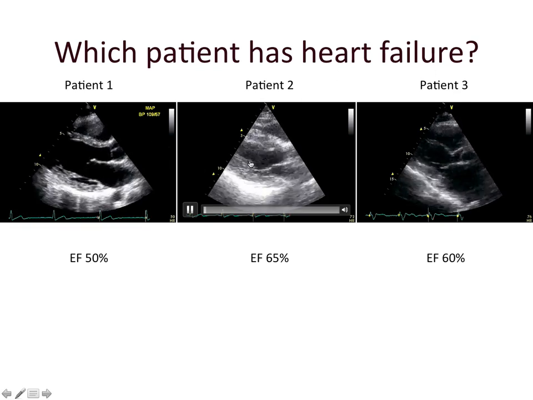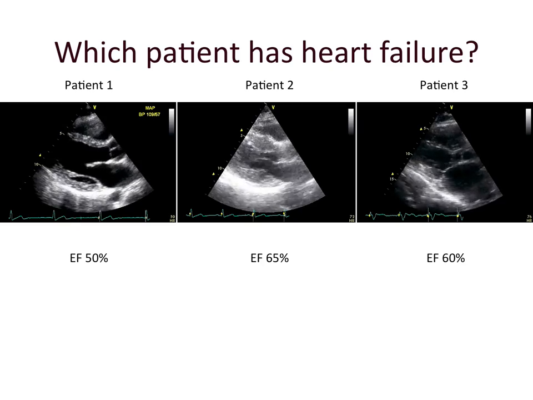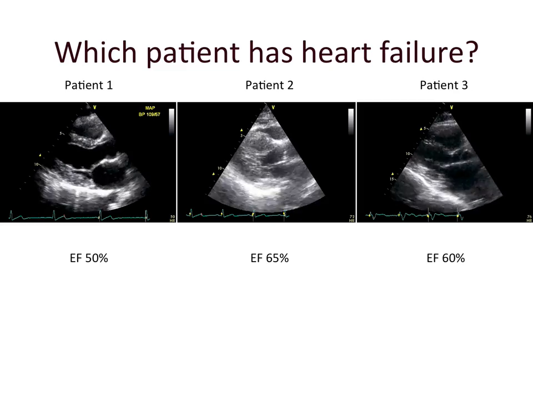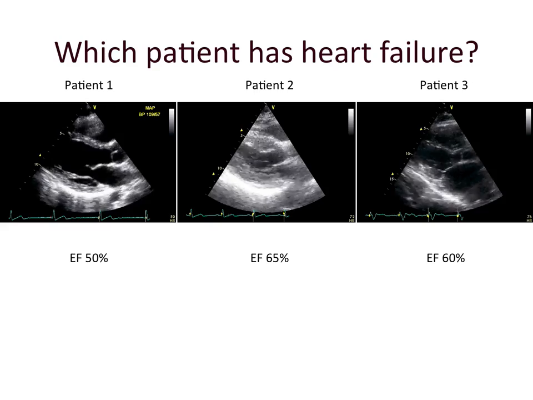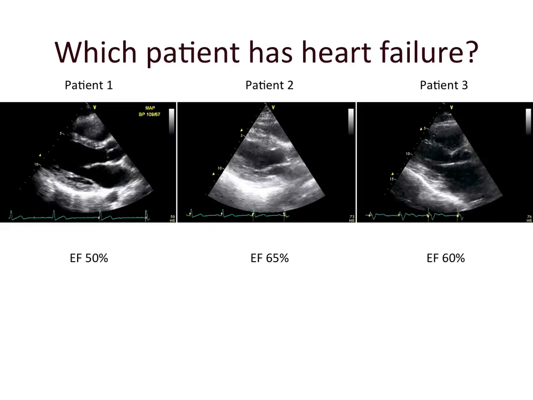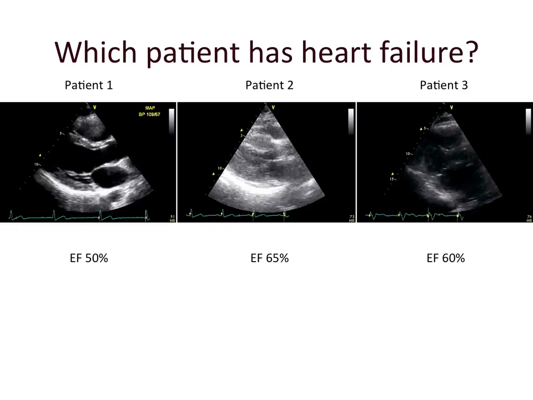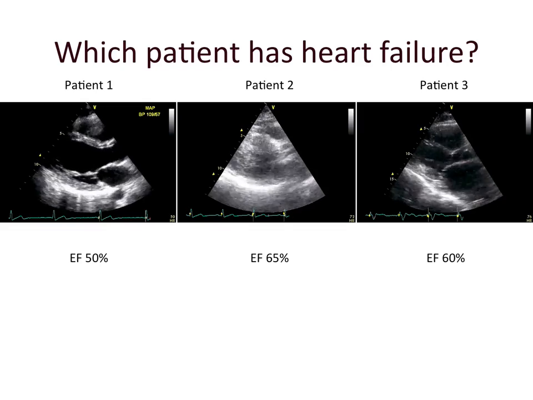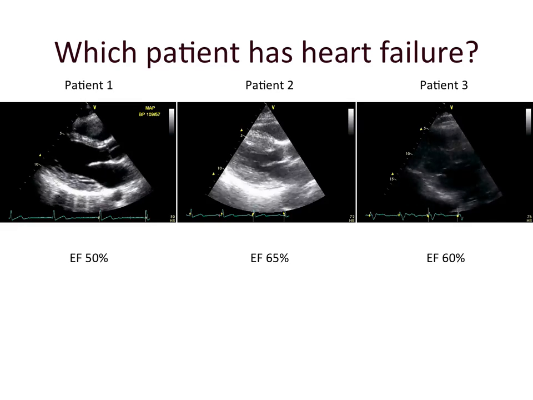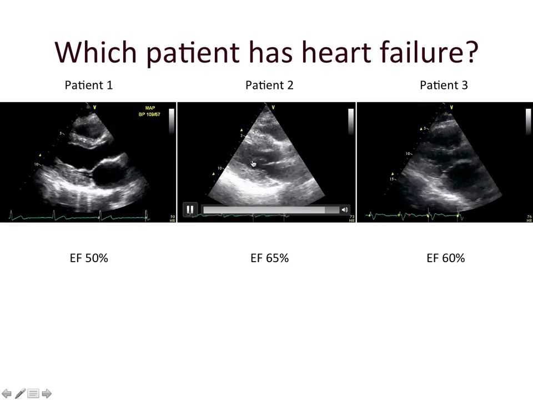What do you think of these walls? They're thick. So if this person had a normal diastolic inflow, would you believe it? No. If you see a normal mitral inflow in a normal appearing heart, it's probably normal. If you see a normal mitral inflow in an abnormal heart, whether there's hypertrophy or dilation of the left ventricle or systolic dysfunction or a big left atrium, high pulmonary pressures, then you can bet the barn that it's probably pseudonormal filling. So a normal filling pattern in a normal heart is probably normal. A normal filling pattern in an abnormal heart is probably pseudonormal. So this person, you can bet, has abnormal diastolic function.